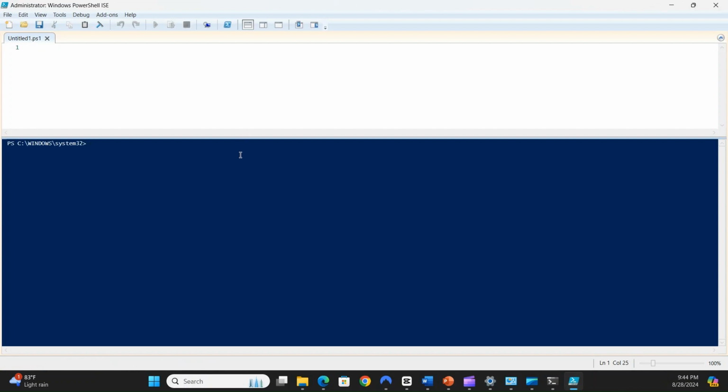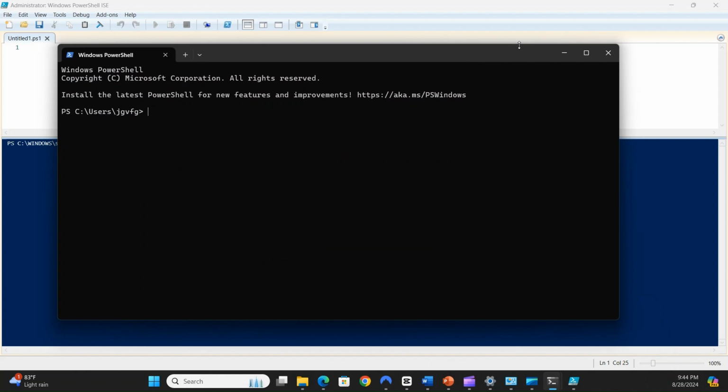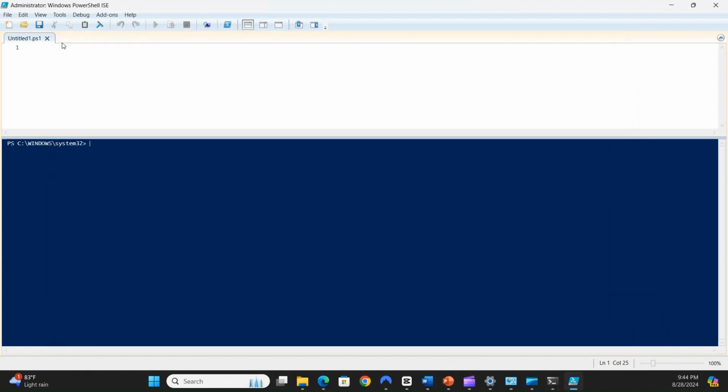So what we're going to do is first, let me just give you a walk around of what we have. We have the bottom portion, which is the exact same as normal PowerShell. It's just as if we were opening it up directly right here. And then we have this upper portion, that's the scripting portion. This is where we can write scripts, we can save them, we can open them for later, we can easily run them, we can share them with other individuals and they can run them. So even if they don't know how to write a PowerShell script, they can still open up one and run it, which is really, really amazing.